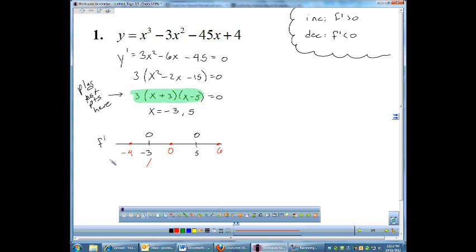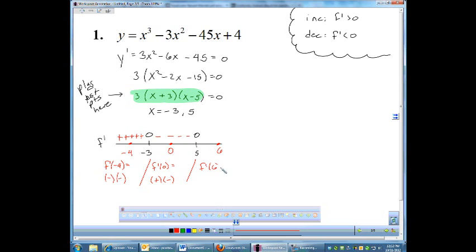And then I'll plug in -4 into the derivative. F prime of -4 is going to be, let's see, -4 plus 3 is negative. -4 minus 5 is negative. And there's a positive 3 on the outside, so 2 negatives make a positive. So my derivative is positive to the left of -3. And then I'll plug in 0. F prime of 0 is going to be 0 plus 3, positive, 0 minus 5, negative, a positive times a negative. And then I'll plug in 6.